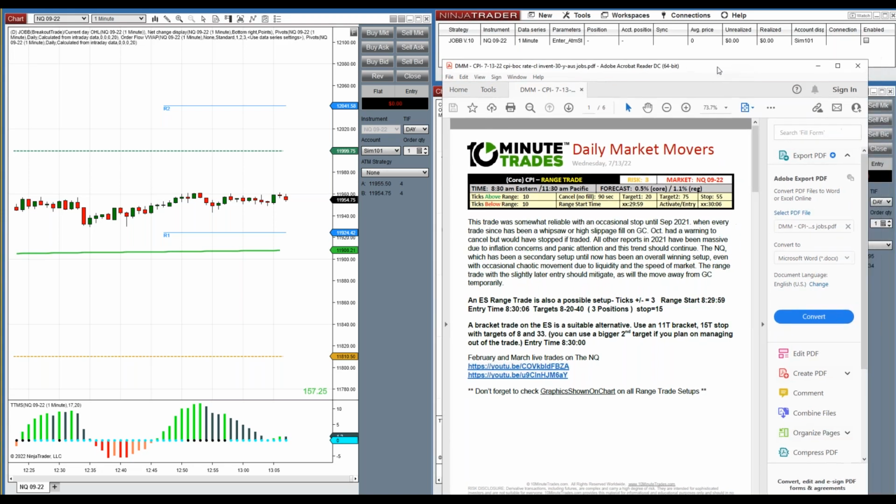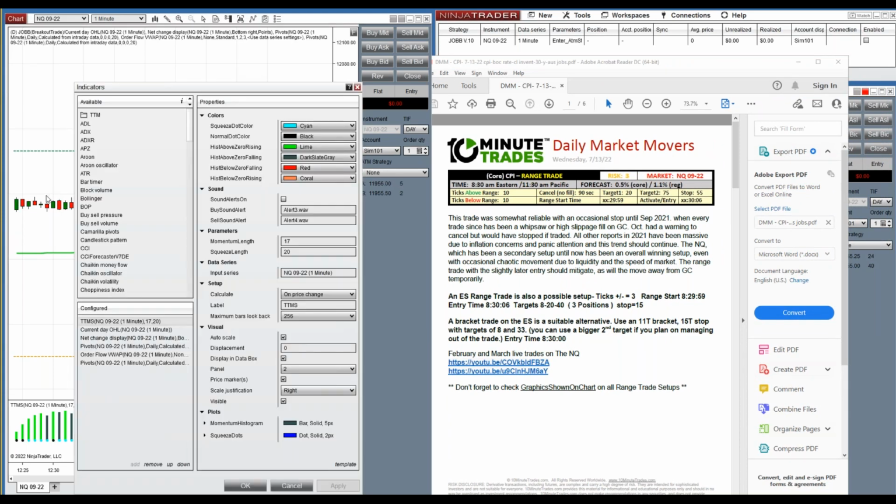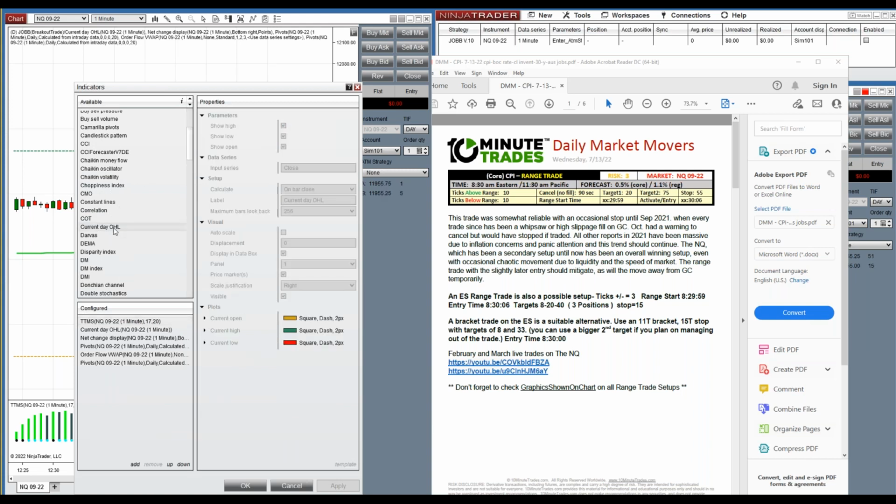That's what the magnet trade is based on, and those highs and lows come from the free indicator called Current Day OHL. When installed, that indicator lets you plot the current open, the current high, and the current low.